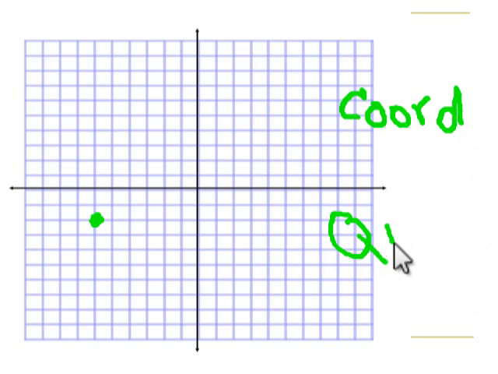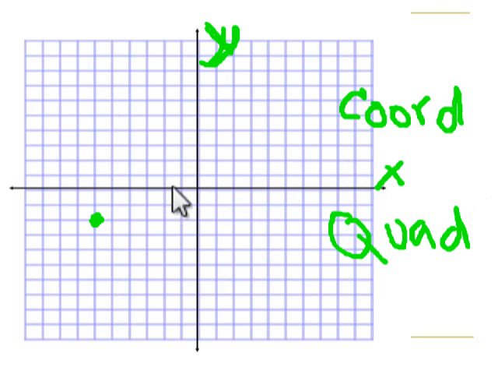Okay, so let's say that we have this point plotted right here on my graph, and I want to do two things. I want to find the coordinates. Okay, so the coordinates I'm going to abbreviate. I want to find the coordinates, so I want to find the ordered pair of that point, and I want to find out the quadrant. So again, I'm going to abbreviate the quadrant. Okay, so let's start with the coordinates. Okay, remember this is the x-axis. Sorry, my bad. This is the y-axis, and this is the x-axis.